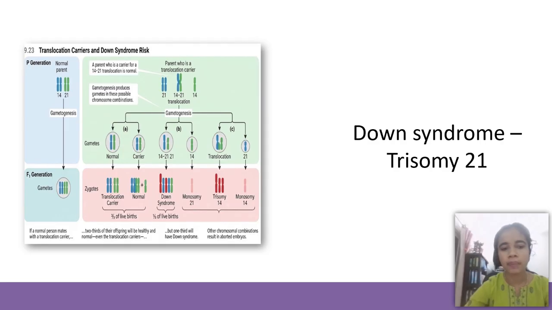Down syndrome happens when a person has 3 copies of chromosome 21 instead of 2, a condition called trisomy 21. Chromosome 21 carries genes important for brain development, heart function, muscle tone, and facial features. When an extra copy occurs, these genes work a little differently, leading to the characteristic Down syndrome conditions and traits.